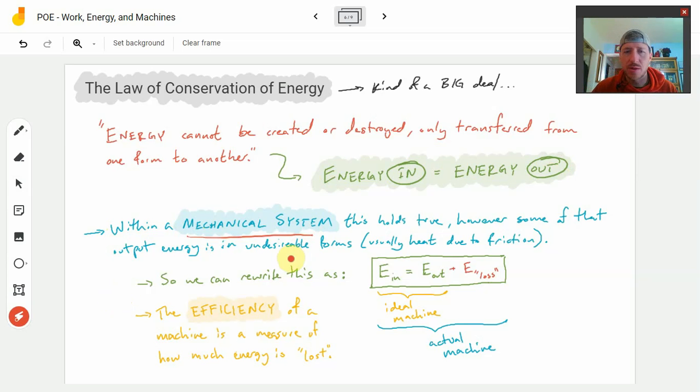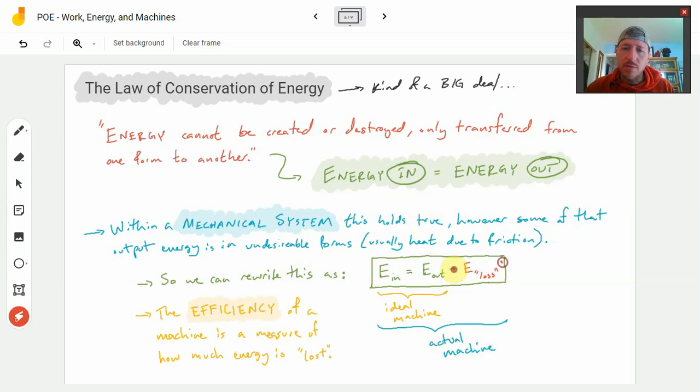And then within a mechanical system, so within machines, this holds true. It will always hold true. But when we're looking at mechanical systems, we consider the kind of energy that we can put in, which we're going to start talking about kind of human inputs, right? Kind of forces that we can apply. But you could have other energy sources as well. But within this mechanical system, we are concerned about the energy that we're putting in and the type of energy that we're getting out. And usually we have a desirable end type of energy, right? We have something that we want to have done. We want that energy to be in a final form that is desirable, be it kinetic, be it gravitational potential, be it elastic potential, be it heat, right? But the energy in is equal to the energy out.